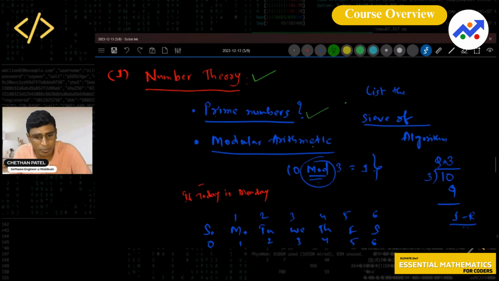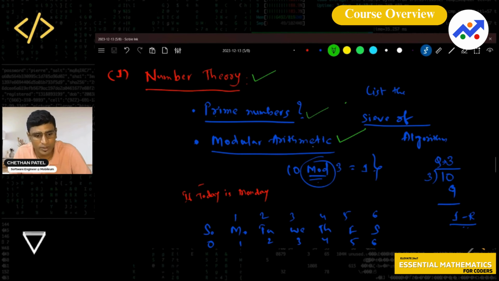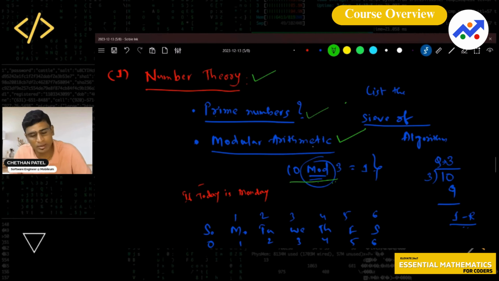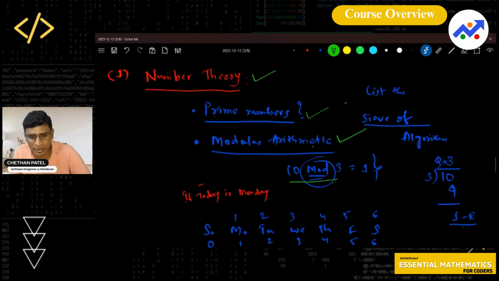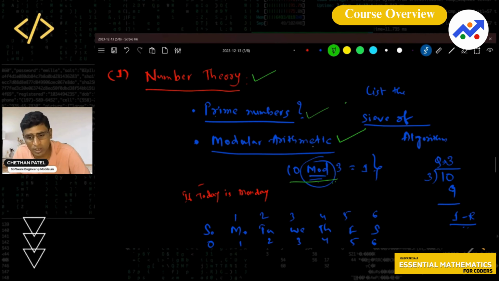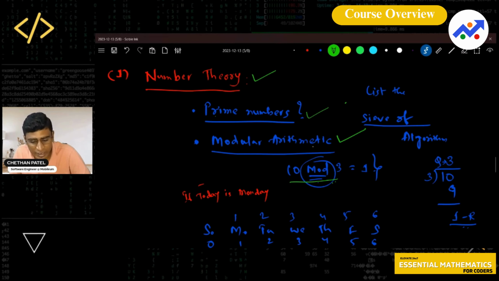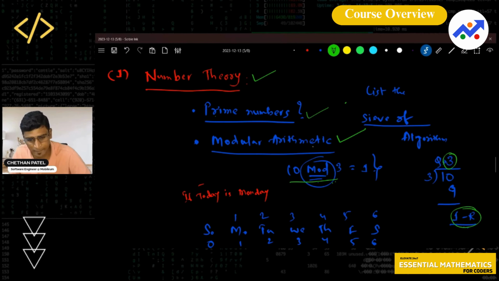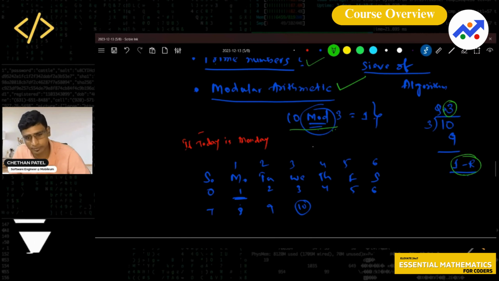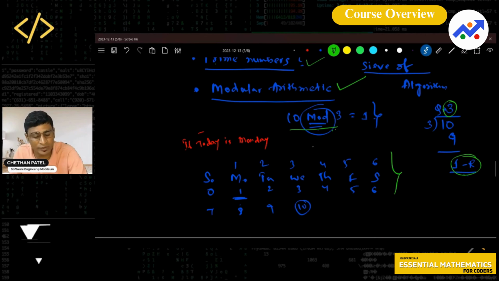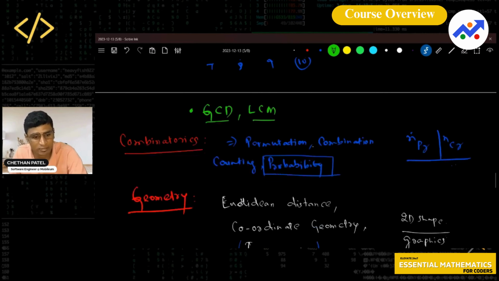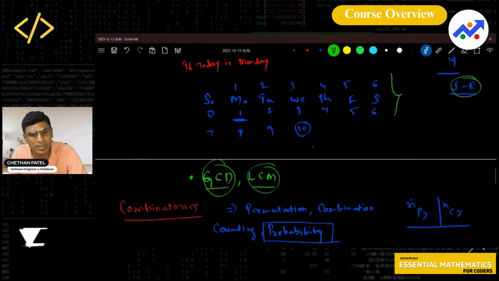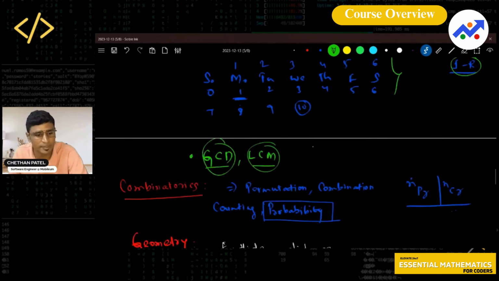After that we will be looking into modular arithmetic. This is more like finding the remainder. Let's say 10 mod 3 is 1. How? We will take 10 and divide it by 3, so we get a quotient of 3 and 1 as remainder, correct? So 10 mod 3 is 1. In which case we're going to use that, I'll tell you again. We will also learn about LCM and GCD concepts when we are dealing with number theory.